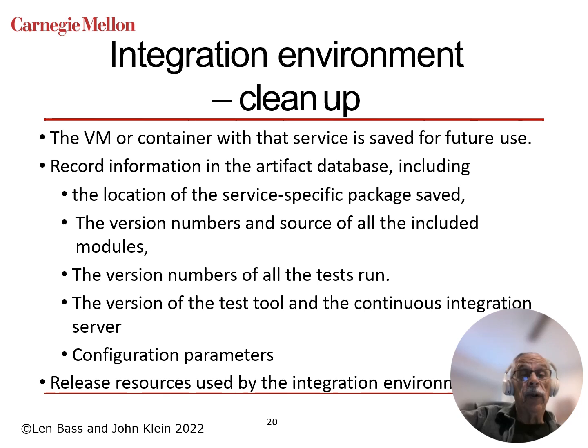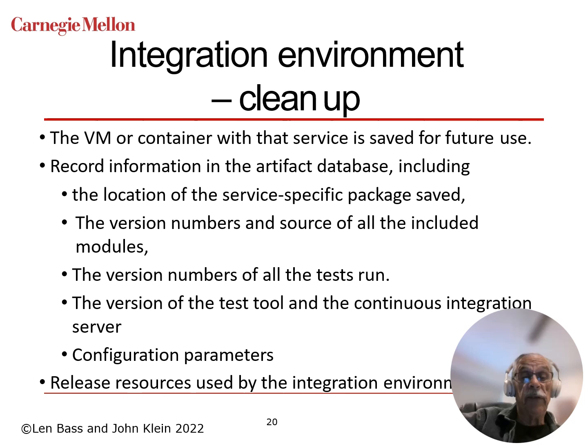It should record where the version numbers and source of all the included modules, and in essence, where it got things. It should record the version numbers of all of the tests that were run. Remember, the tests are in a version control system. It should record the version of the tools. Again, problems could come because the tools are incorrect or have problems. It should record the configuration parameters that you used for the tests.